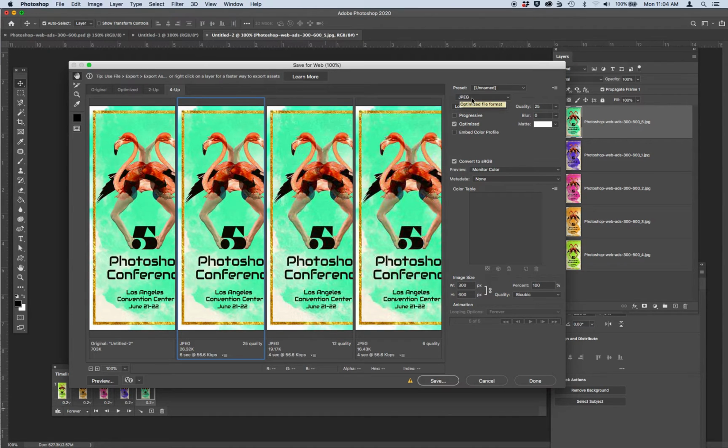GIFs are the way to go for animations. So I'm going to choose GIF, and here's where it gets a little tricky. I want to challenge you to try to get your animation below 200K, which is hard because this is kind of a large file. So I'm going to maybe bring my colors down to 16, and it looks pretty bad.